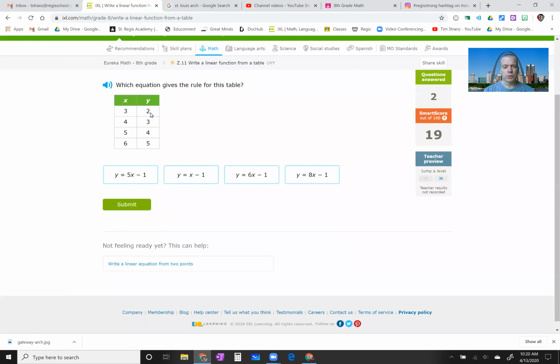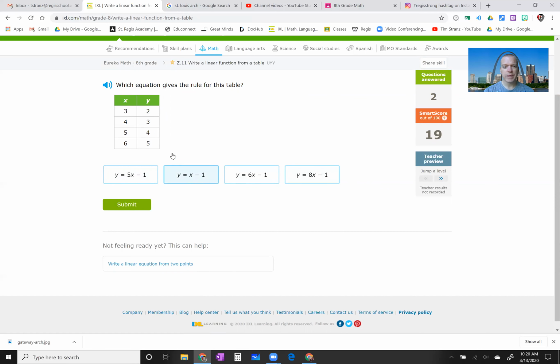So now you got y equals, y is 2, 3, x is 3, 4. Look at this. This goes up 2, 3, 4, 5, and this goes up 3, 4, 5, 6. So let's try to find the linear equation that fits these. Let's just look at the first one. Does y equal 5 times x minus 1? That would mean 2 equals 5 times 3, which is 15. 15 minus 1 is 14. No, that doesn't work.